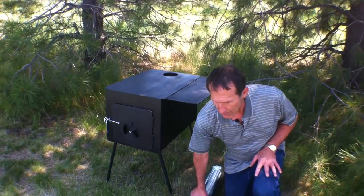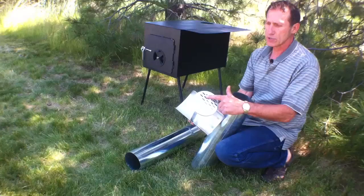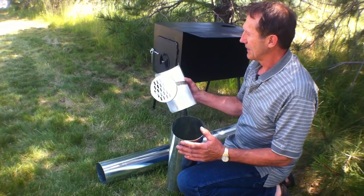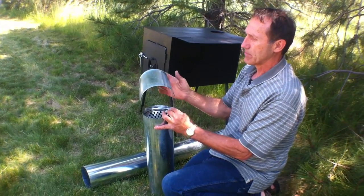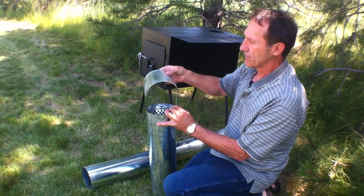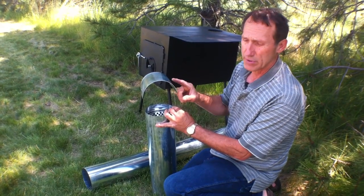Now, on your stovepipe again, on your very top piece, we have a spark arrestor and a rain cap. This acts as your spark arrestor, which prevents a lot of the sparks from coming up through the stovepipe and landing on your tent, and that's what this is designed to do. A feature on this spark arrestor rain cap is that it has an actual rain cap that prevents snow and rain from coming into your stovepipe. And you can even adjust it based upon the direction of the wind. This is a very important feature on all stoves, and a lot of the competitors just have that wire mesh I talked about earlier, and it's just not a very good system unless you have a rain cap with it.